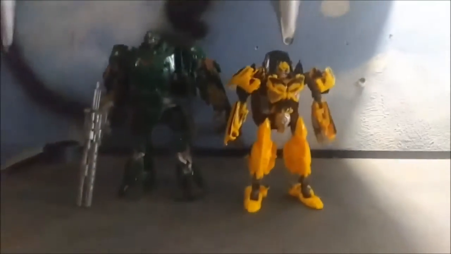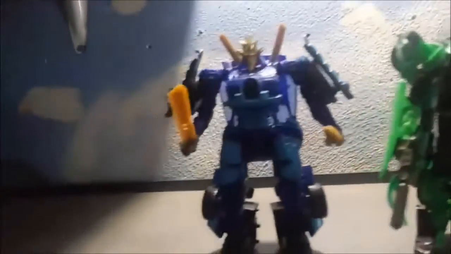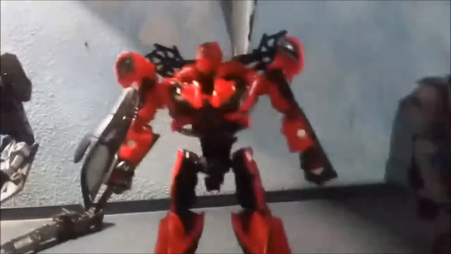Starting off with this shelf, this is my Transformers Age of Extinction shelf for the Autobots. Here's Hound, Bumblebee, Drift, and Crosshairs. Prime, I have to get a new one. We're here to the Decepticons. Here is Lockdown, Stinger, Galvatron, and then Junk Heap.